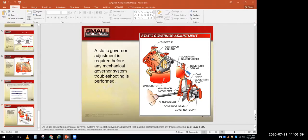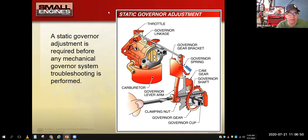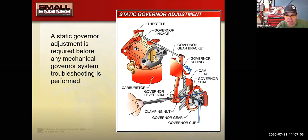What you're trying to do is get this little piece here, they're calling the governor cup, this little plunger, right up against this governor shaft that comes out of the engine. We want this piece pressed up against that piece. We don't want any play between those two. That's what the static adjustment is.